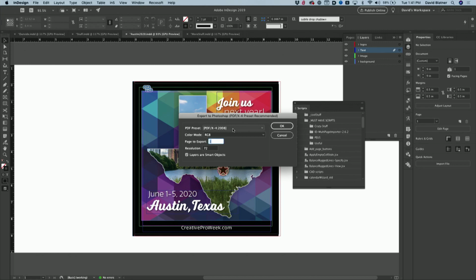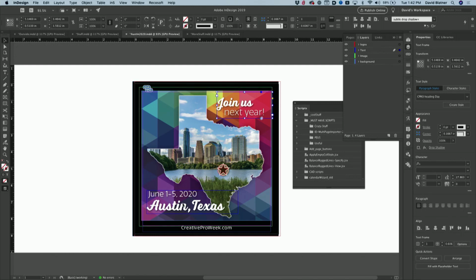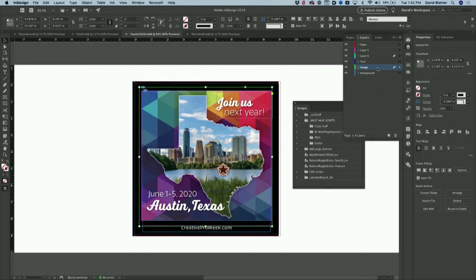Here's how it works. You choose what kind of PDF you want it to do, because it actually is using PDF as the conduit. It's going to open each layer with its own PDF, and then it's going to piece them together. And I should point out that this is on the text layer. You know what, let's break this into two different layers. So this one is going to go on this layer, this one is going to be on that layer, and this one down here is going to be on a different layer. Let's go ahead and put that on layer 6. So we have multiple layers, because each layer is going to be its own layer in Photoshop as well. I don't want all that text to be on one layer. And then I think my picture's on the image layer.